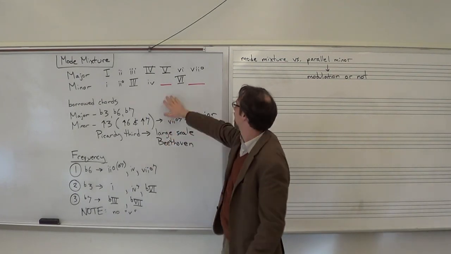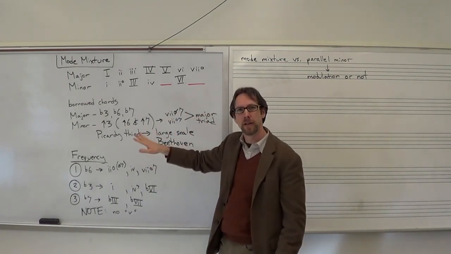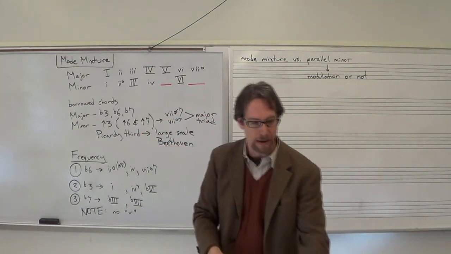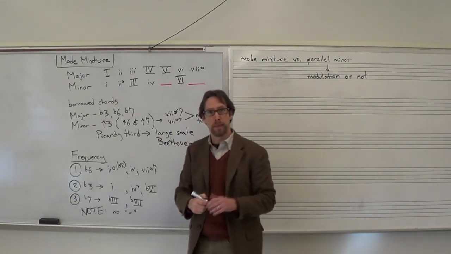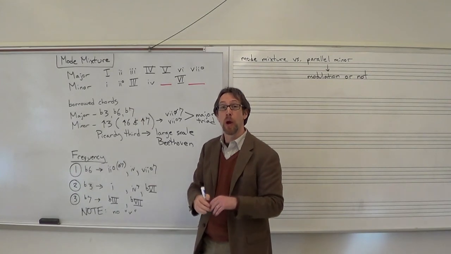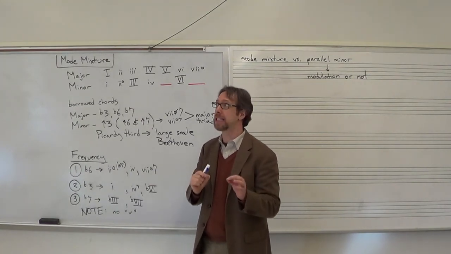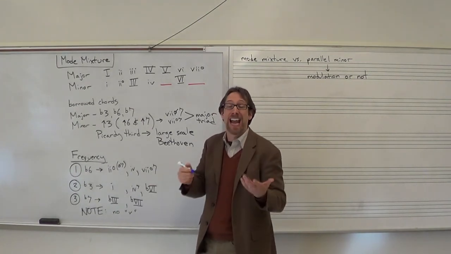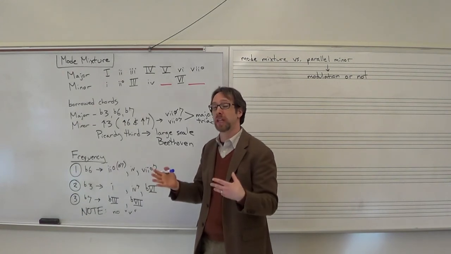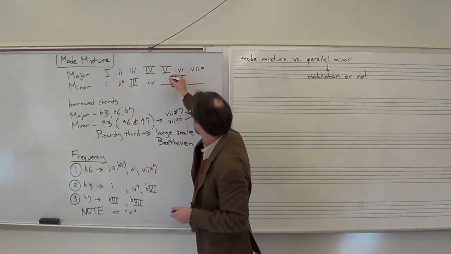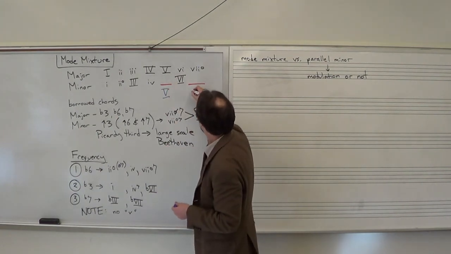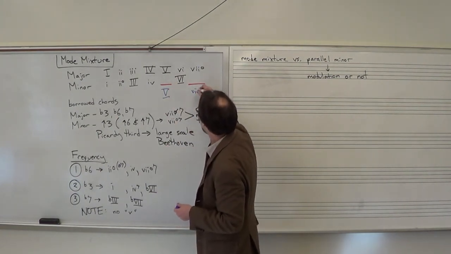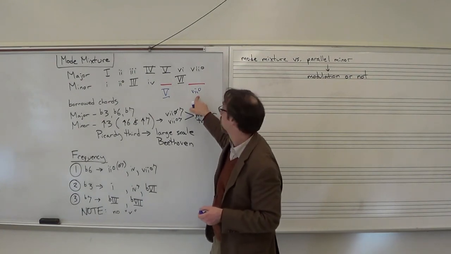Now, why did I leave out five and seven? What's unique about that in a minor key? Well, as you remember, typically in a minor key, we add an accidental to change what the key signature does. We raise the leading tone to make it a five chord uppercase major, and we raise the leading tone to make it a seven diminished.